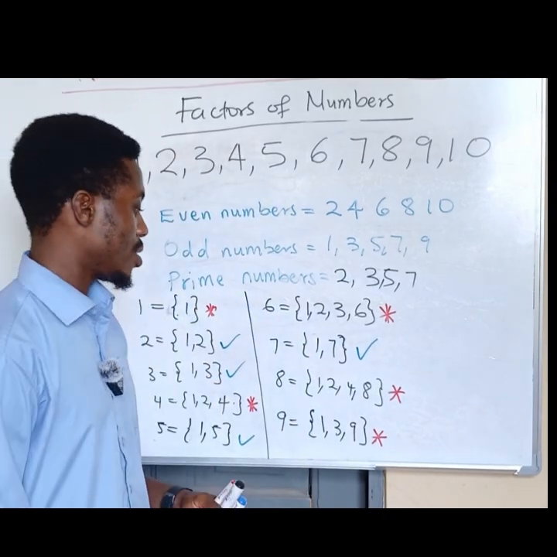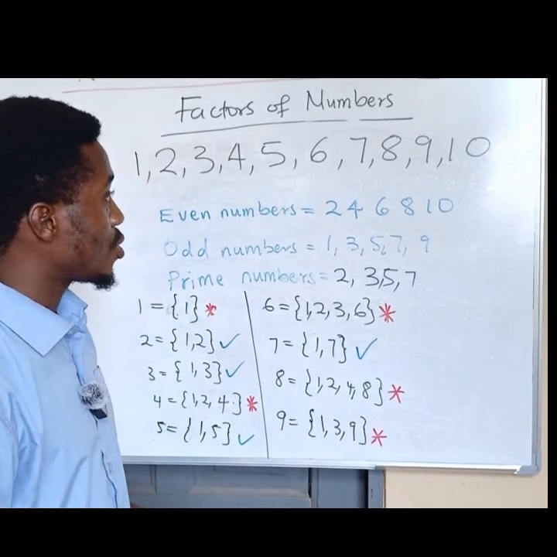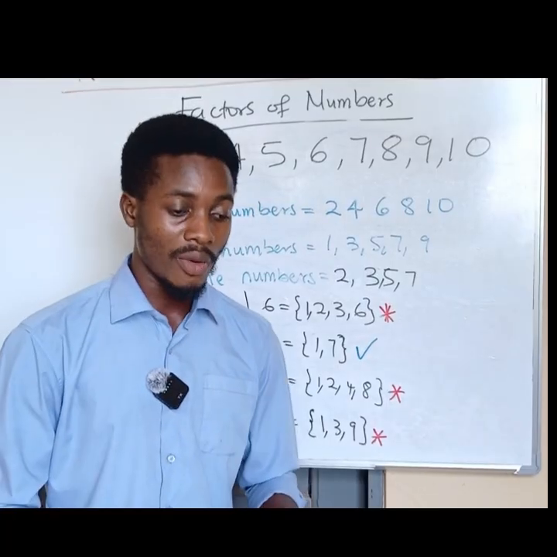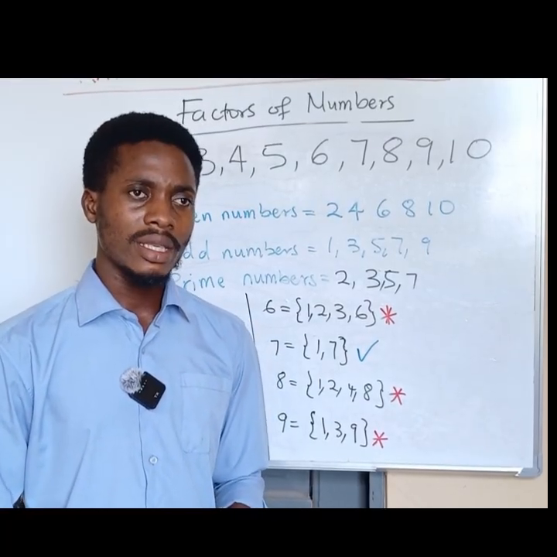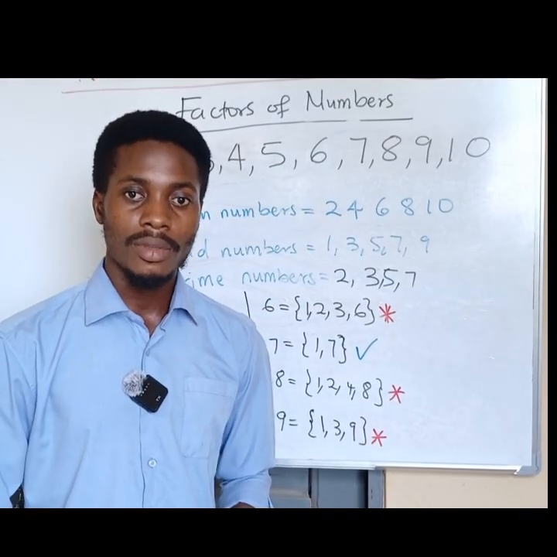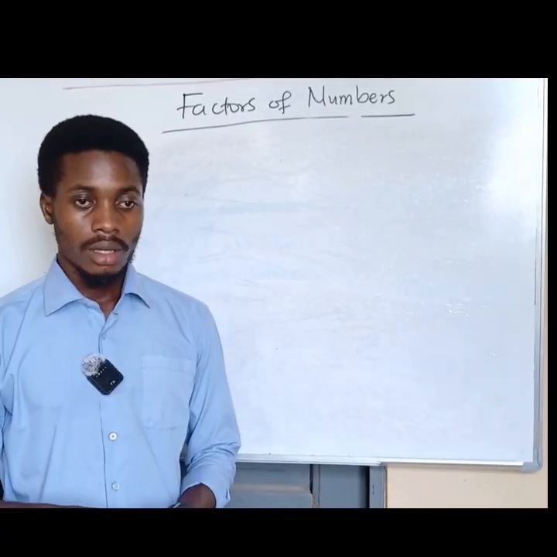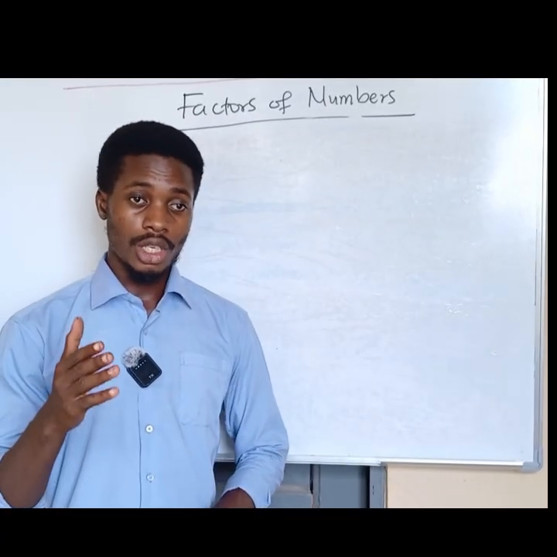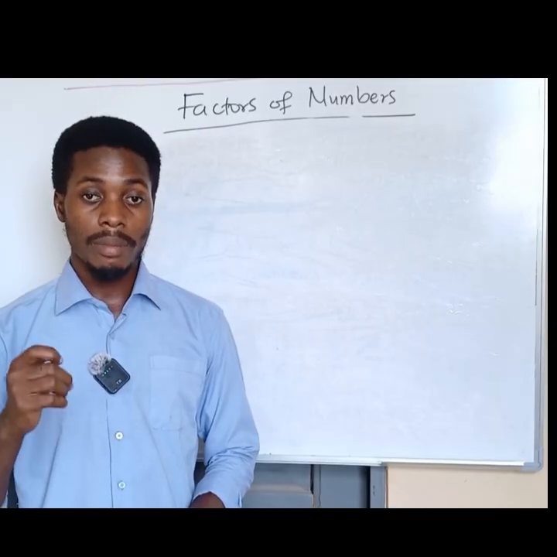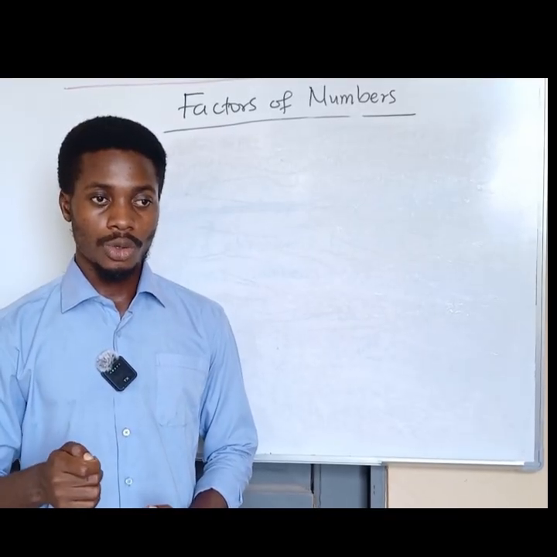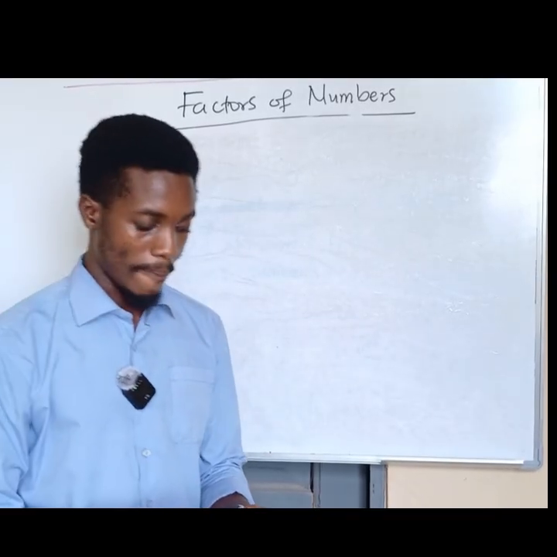From here we are moving on to prime factorization, or writing a number as a product of primes. All right, and so that's what we are going to do right now. Now with the prime factorization, we are going to use strictly prime numbers to do that, and so I'll be listing the prime numbers here.